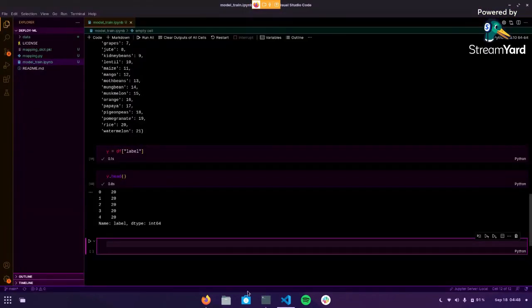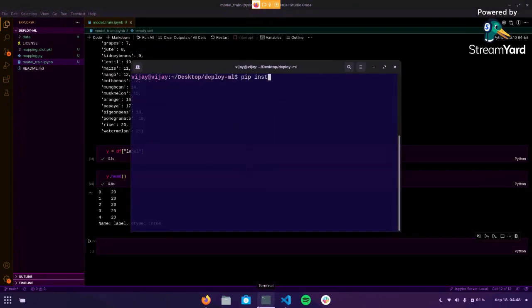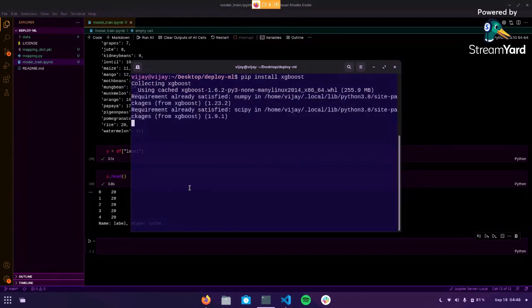Now before that, let's install XGBoost. As a side note, XGBoost is also available in sklearn as XGBRegressor and XGBClassifier. However, I found that this library gave me more stable results the last time we used it, so I'm just using XGBoost itself. Keep in mind that we do have to save the pip modules that we install, at least the version numbers, so that we can then install them on our deployment server, wherever it is. Now that we have XGBoost, let's do it.